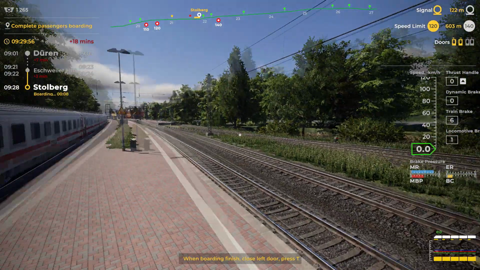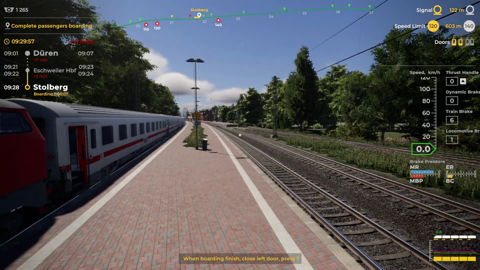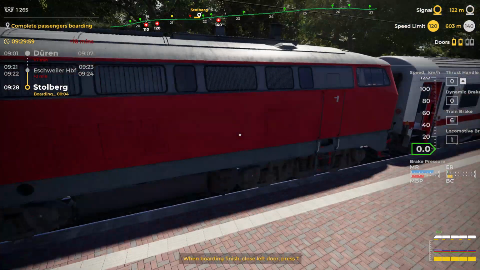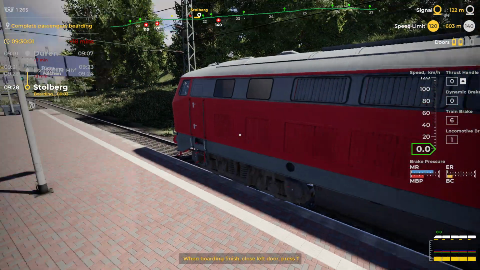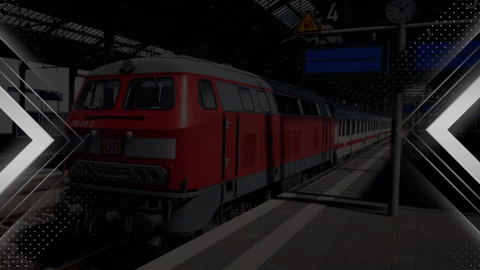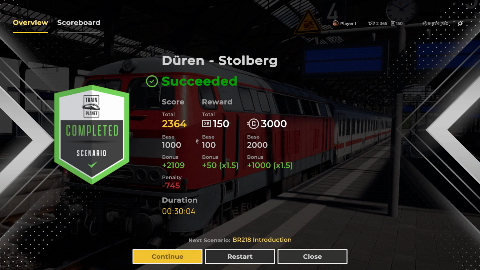They do have a bit to work on with the scenery, outside of the immediate trackside area. As I did mention before, the roads and some of the distant buildings. I thought I saw some floating and things like that before with some of those buildings. But for the most part, if you're in the cab, you're not really going to notice that. So that's it. The boarding's complete and it's just taking me back to this screen. So, succeeded. That's always handy.